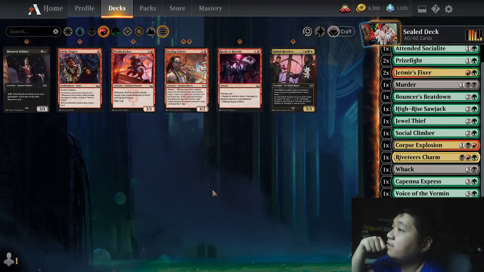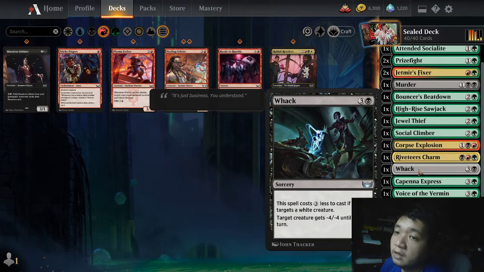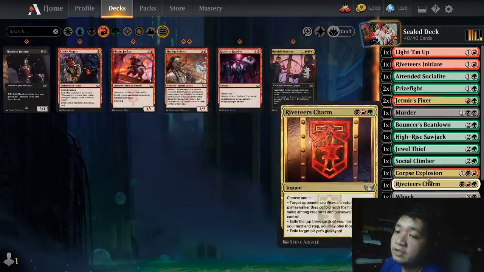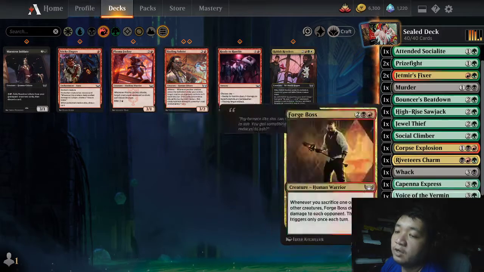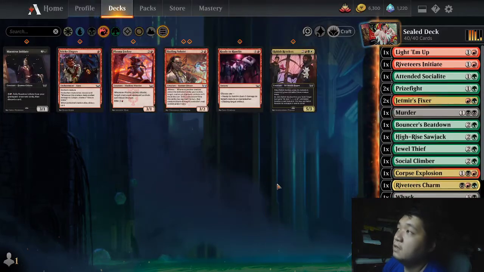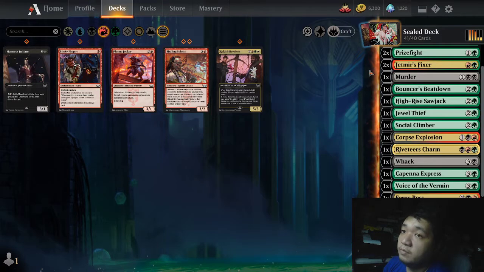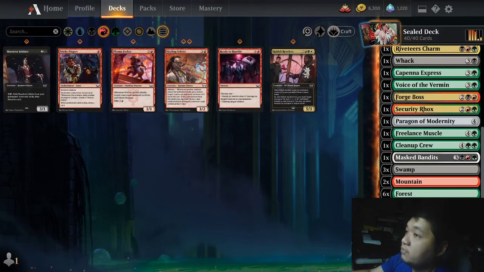We don't exactly have the most removal here. Ready to Rumble is removal, but it's really bad. I am concerned that most of our removal is essentially in black, which is our splash color. We're going to need black, no matter what, if we want to remove something, with the exception being Prize Fight. We have 2 copies of Prize Fight at least. I can see a world where we add the Ready to Rumble and cut one of the Prize Fights, but I think I would rather have the cheaper spell for the time being.